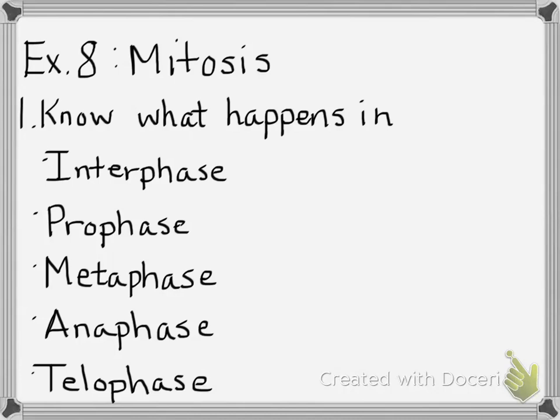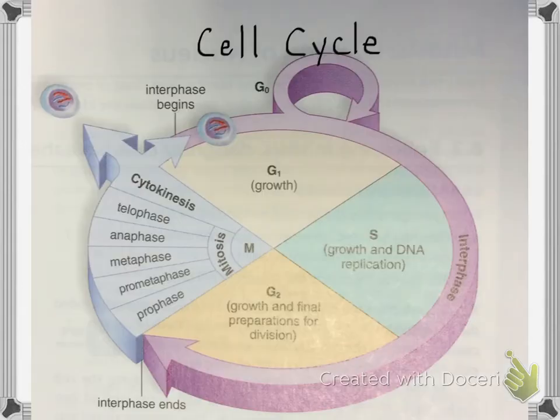So are we going to need to know the words or what it looks like? Very good, Nikki. We're going to have to know what it looks like. And Nikki's right, the words will be on the lecture test. Very good point. Okay, I took a picture of the cell cycle. Now this is actually a picture of the cell cycle from the textbook because I like this cell cycle better. Anybody spot what's different compared to page 86 in your lab manual, your lab manual cell cycle, and the one I took from the textbook?